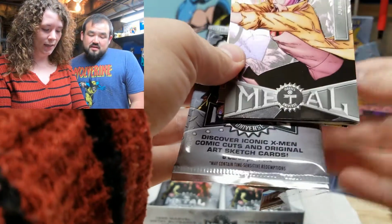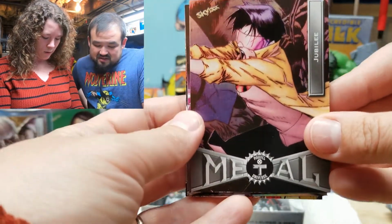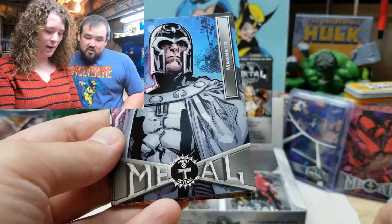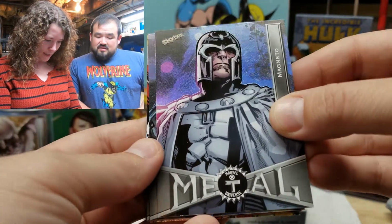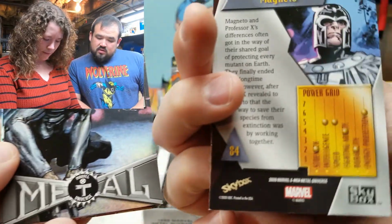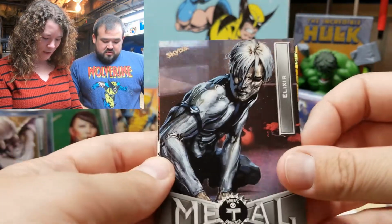All right, let's see what we got here. Jubilee. Fantastic. Who can say no to Jubilee? Except for Rogue. Rogue probably has no use for her. Ooh, my franchise. Magneto. Hey, nice Magneto. Ooh, that's a cool card. I like that. These nice little reflective bubbles are a cool touch. If I were a card maker, I would make everything shiny just to make everyone feel better about their pulls. I agree. Everything here feels satisfying.